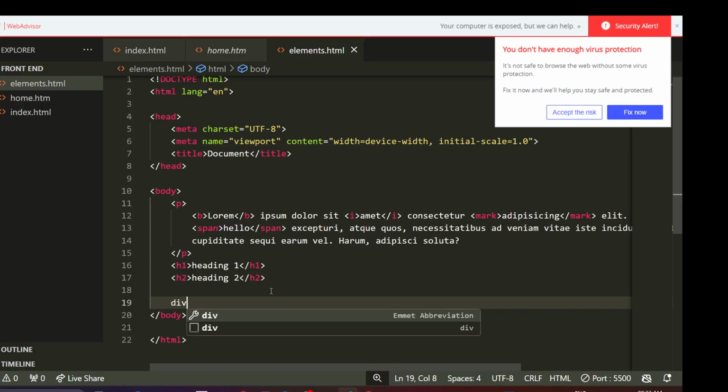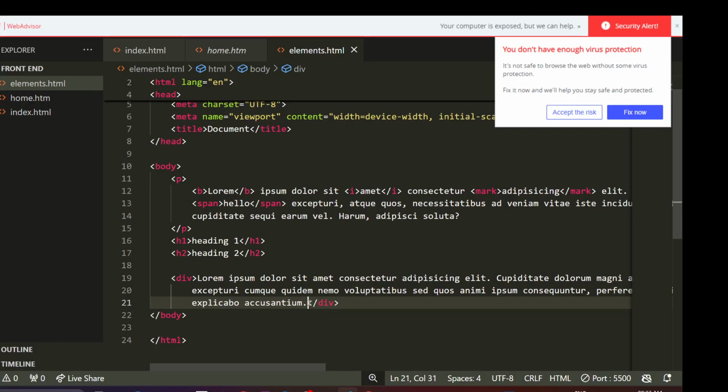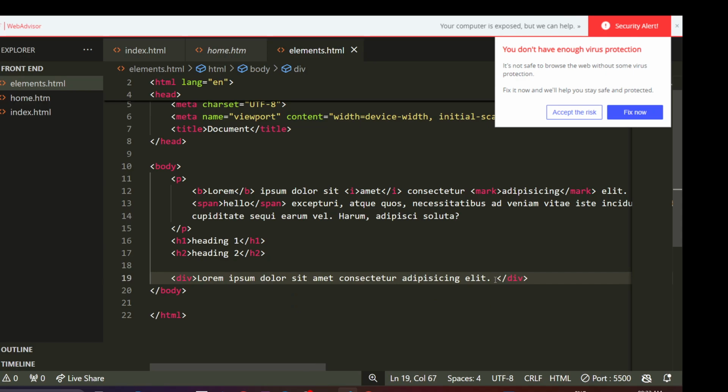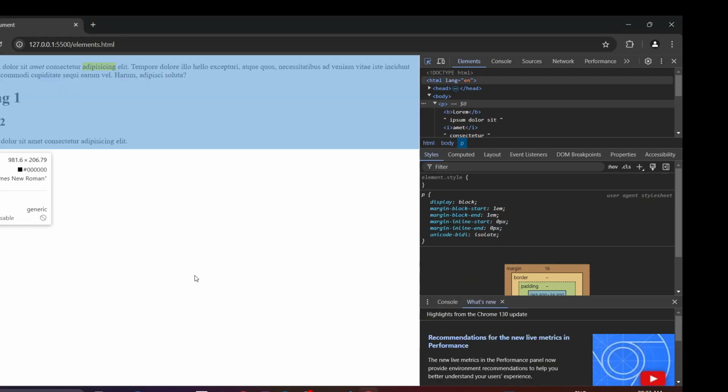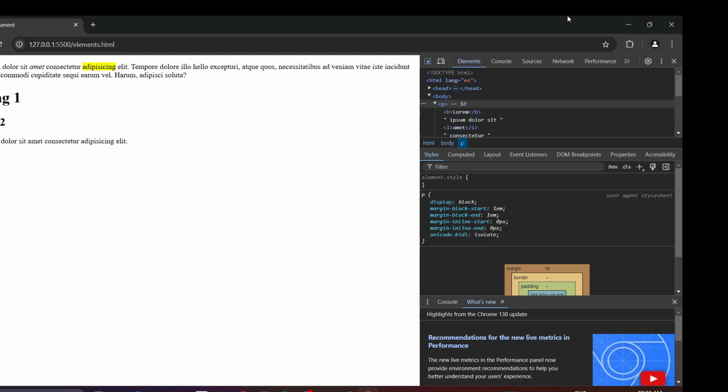Inside div, you can mention the lorem text, or else duplicate text, that's enough. Or else you can remove this and add text here. Okay, guys, you can check it here. The text will consume space here only, but the width is the complete browser width. It consumes the browser width like this. Yeah, this is a block level element.